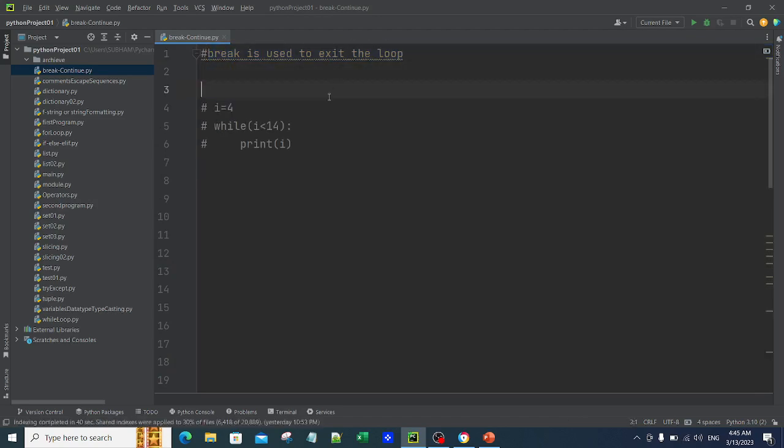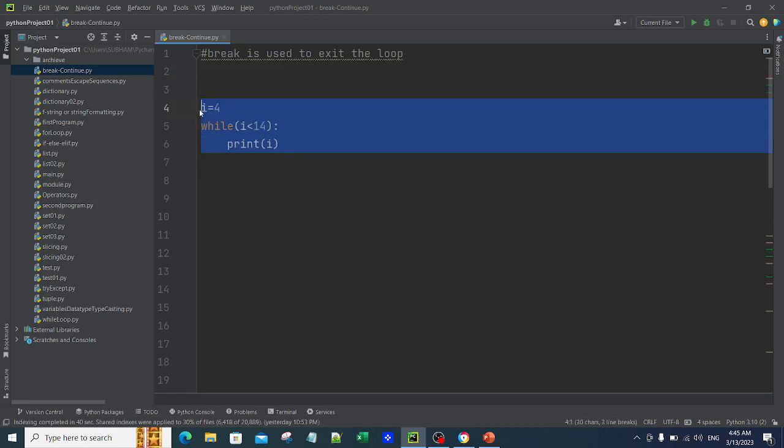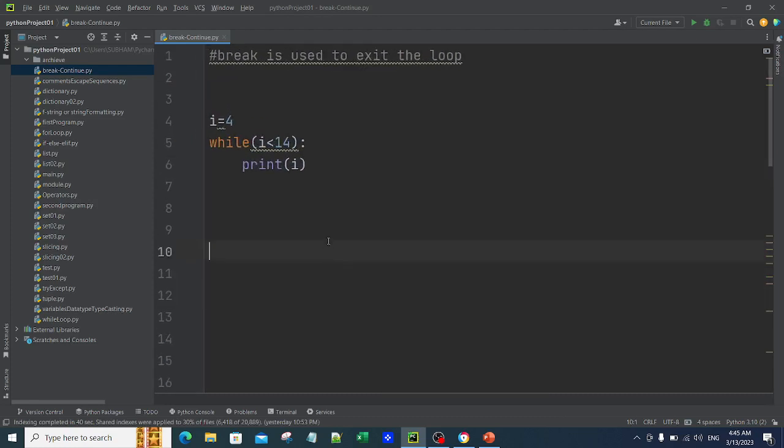We have already talked about the for loop, and we have already talked about the while loop in Python. I have discussed these two loops in detail. So in today's video, I'm going to use the loops only over here, just because I have already taught you what exactly a loop is, and how we use a while loop and a for loop.